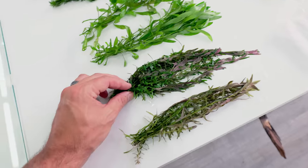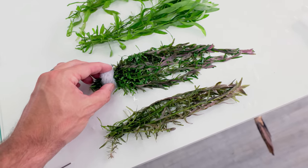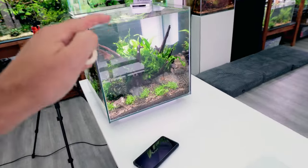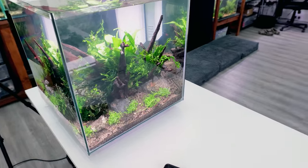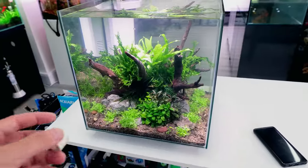But what I like to do is keep them in these bunches that I've got them, and I just wrap a little bit of this filter floss around the base, and then just stick them in a plant weight, and then I can just slot it straight into the back and into the sand, and it all sits exactly where I want it to, and it just keeps growing as well. I keep trimming and replanting. It's all good. I find it's a perfect way of starting a tank with just these little bunches that I can take out from my other tanks.